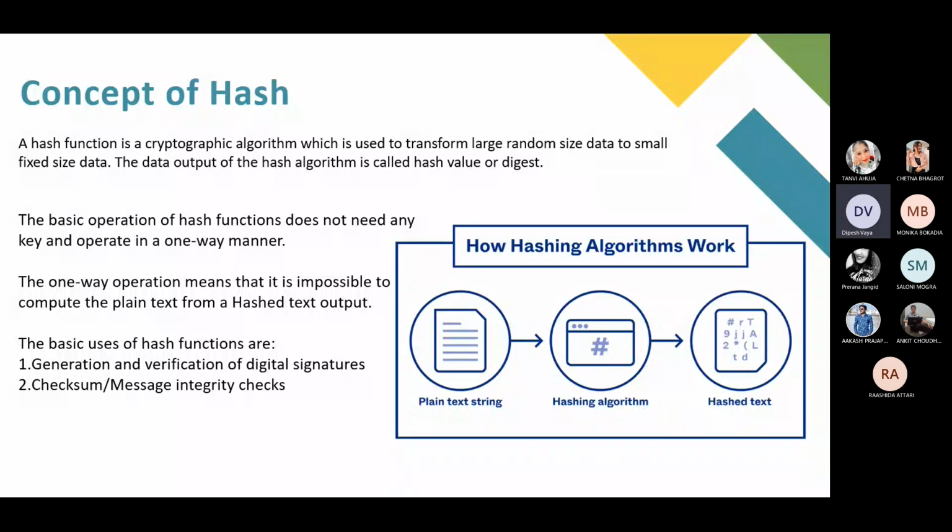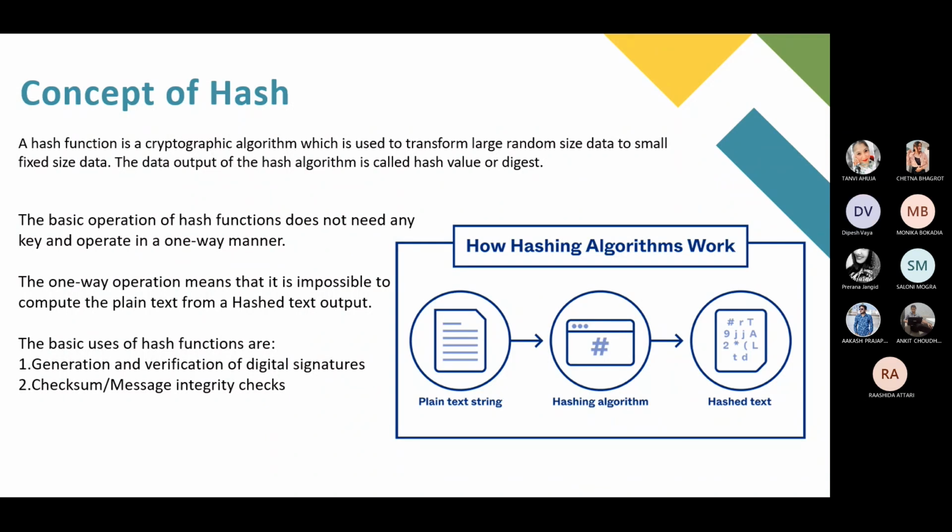Cryptography works like this: we can convert plain text into ciphertext and again ciphertext to plain text, so it is a two-way manner, but hashing is a one-way manner. Once the digest is calculated from the plain text, we cannot go in reverse. If I get some digest from the internet, I cannot convert it into plain text. Otherwise, if somebody got a digest, he would be able to convert it into the plain text if he knows the algorithm. So the hashing algorithm has the property that once the data is converted into a digest, the digest will not reveal the plain text message.